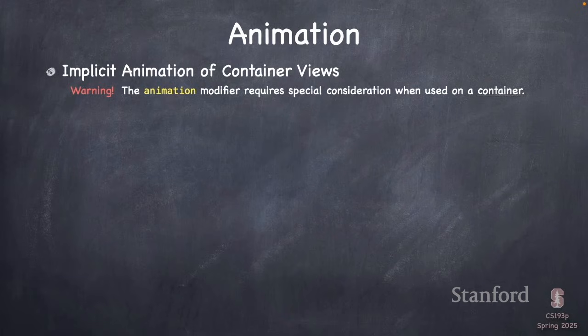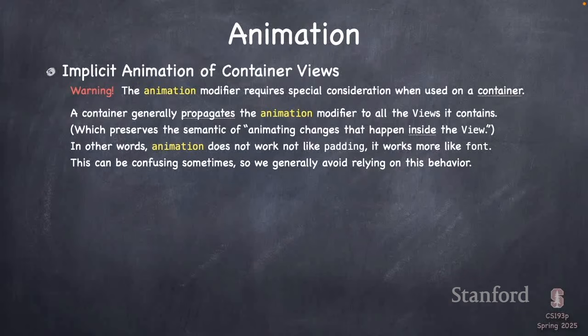Now, I want to just give you a warning here about container views. Can you put a dot animation on a container view? And what does it actually mean to put it on a VStack or an HStack or something? And the answer is absolutely, you can put it on there. And it propagates the animation basically like a dot font modifier would. So it's like all the things in the bag of Lego also have that same animation. It kind of needs to do that because part of the definition of animation is that everything inside of a view would be animated. However, I'm going to say that this is kind of weird. And when you write code like this, it can actually be kind of confusing what's going on. So I recommend against generally using animation on container views to mean I'm trying to set animation on all the things inside. Go ahead and set animation on all the things inside.